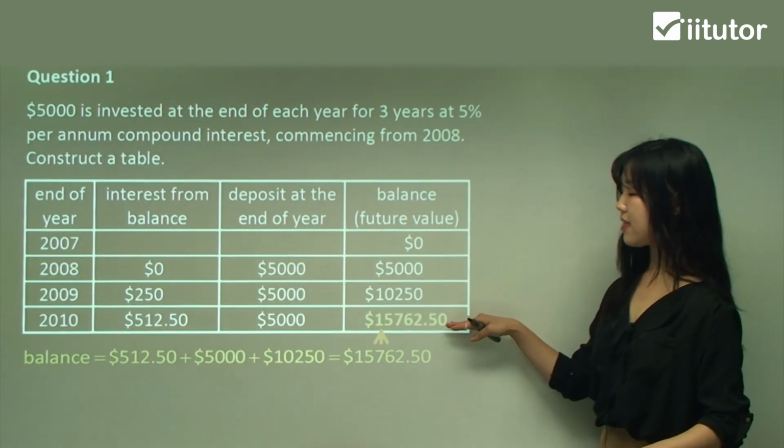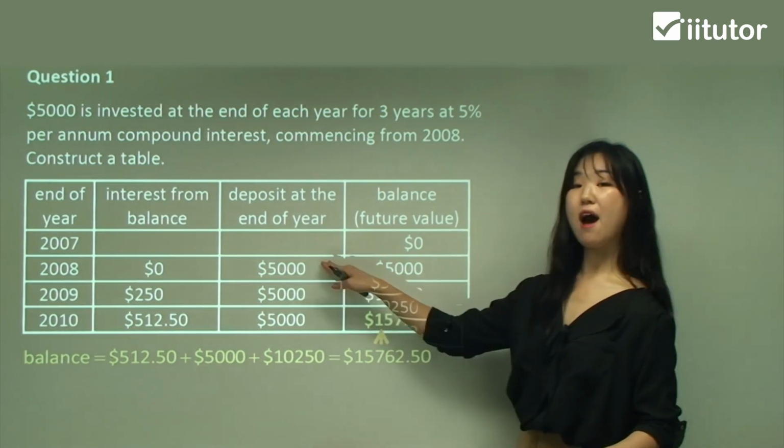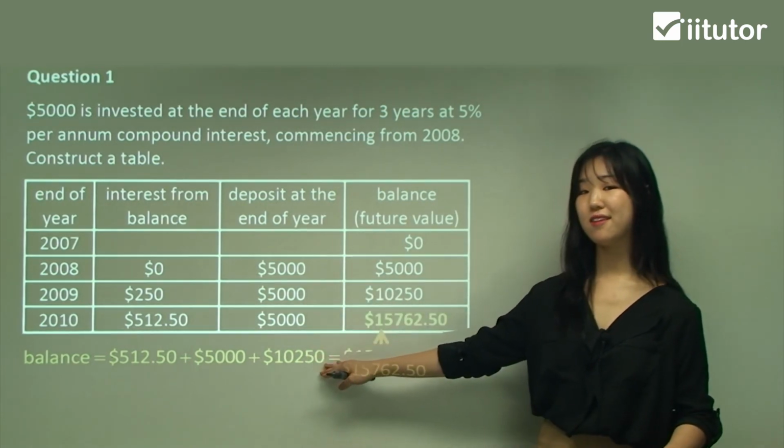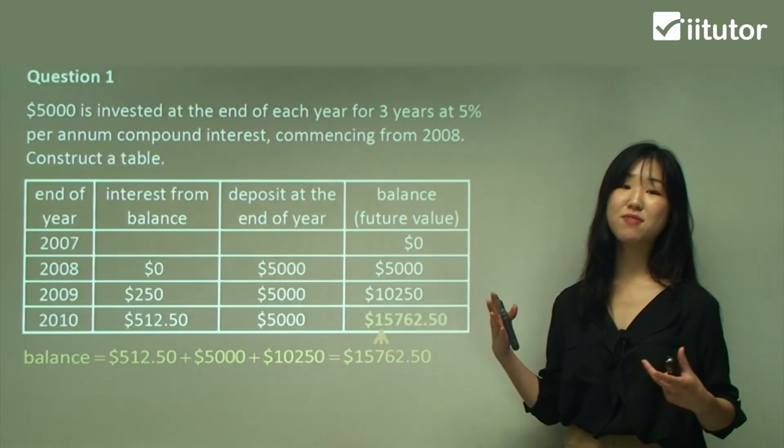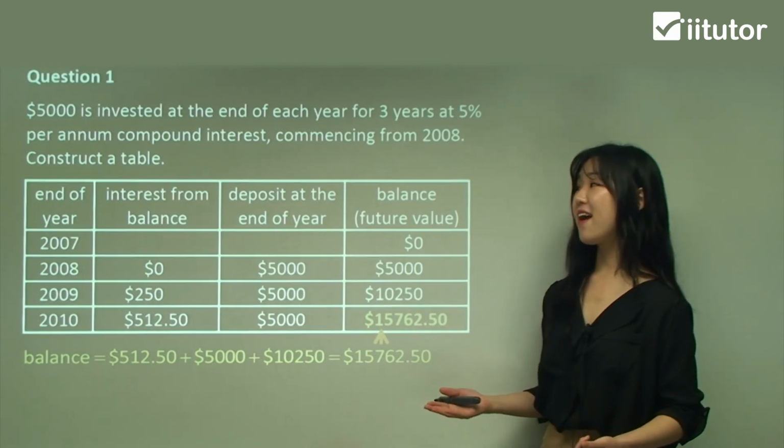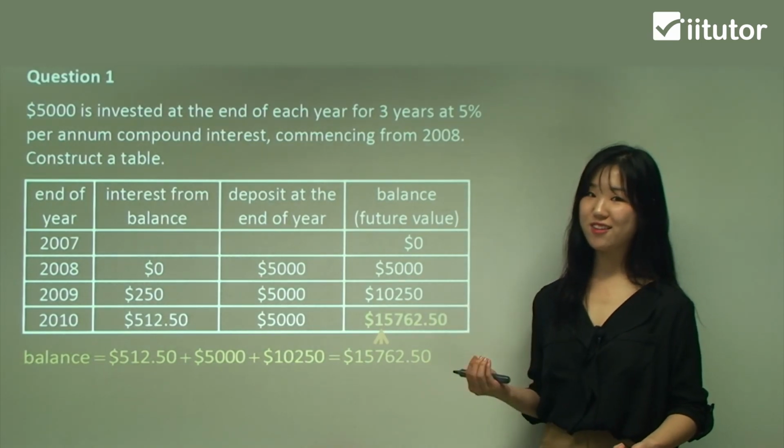So you can see that that is built up from our 3 investments of $5,000 and was bigger than the investment because of that interest component. That's the idea of annuity, so make sure you understood the concept.